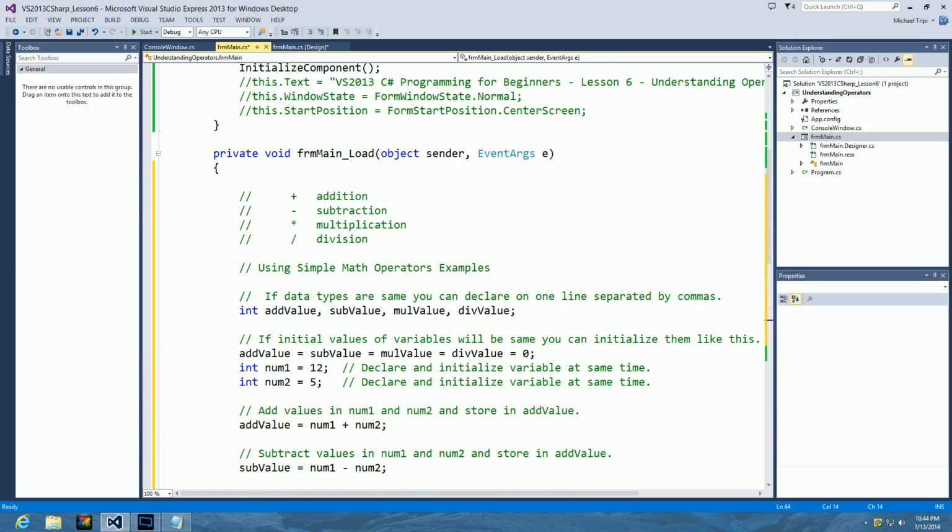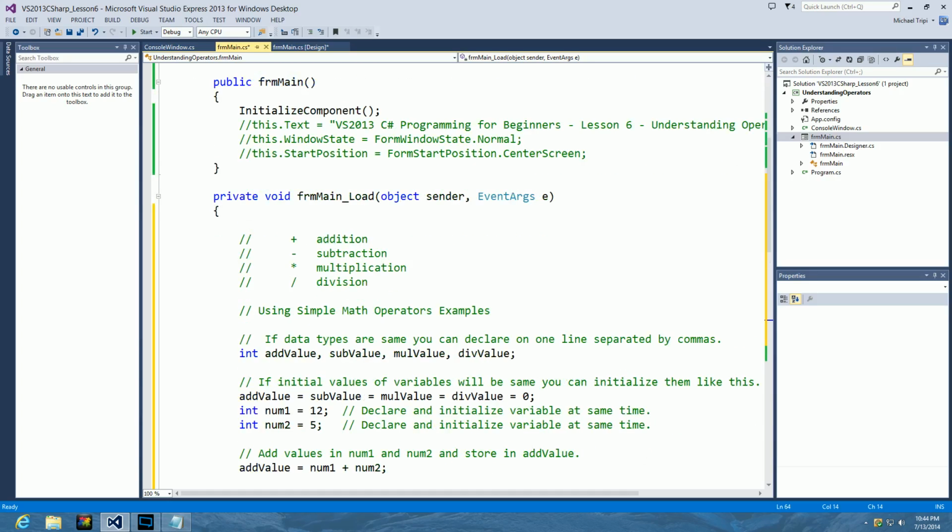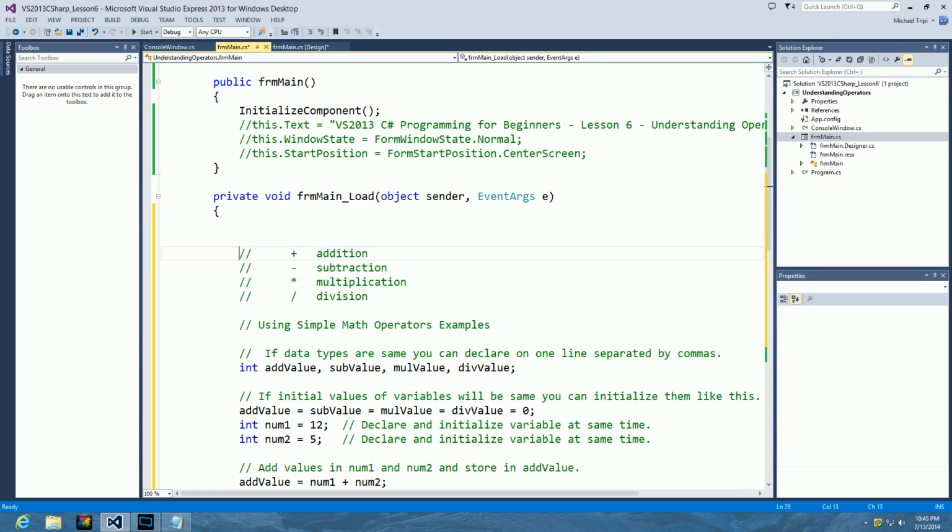Now, one thing I wanted to add, which I probably should have added before we started this, I talked about adding this console window class so we can write to the console window while we're in a Windows Forms app. Obviously, we're running Windows Forms. By default, there is no console window open. So we have to declare that and set that up. So this is what we should have done before. So if you're following along, just add this to the top here.